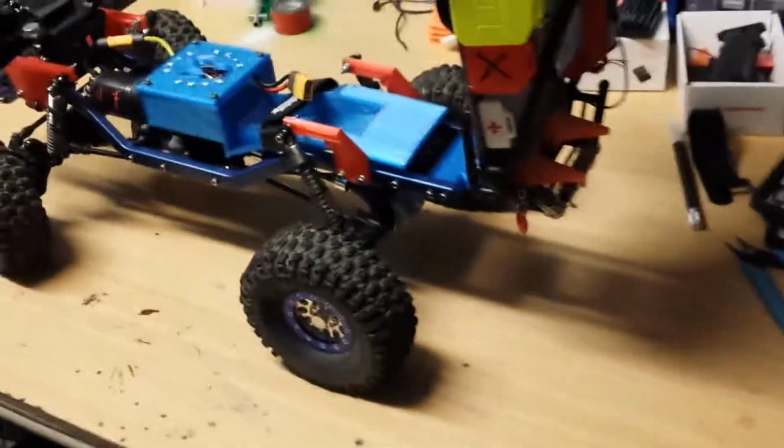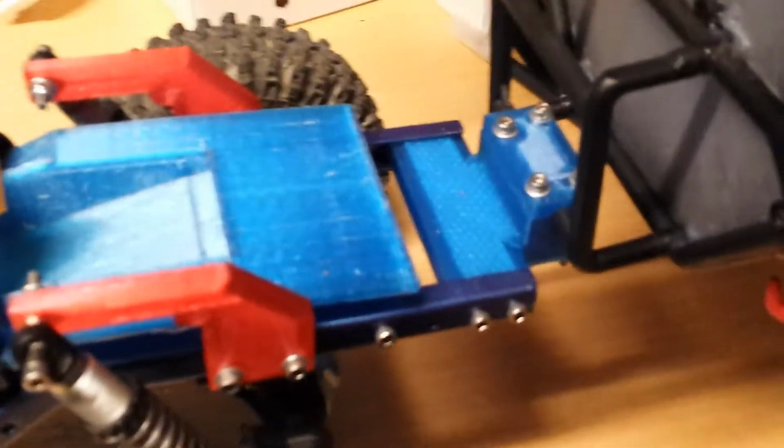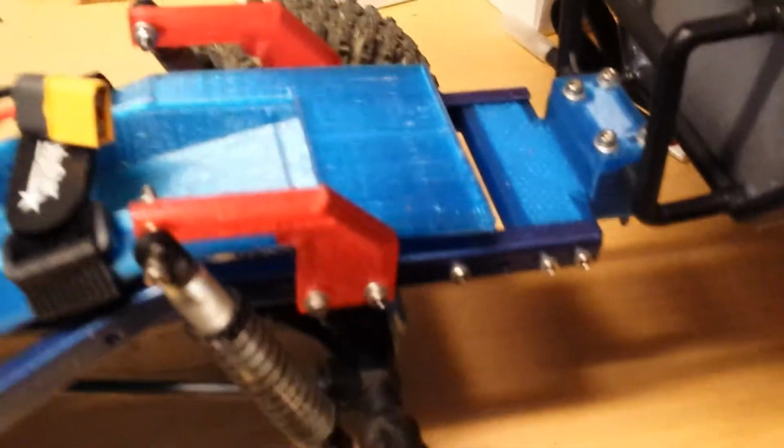Sorry that it got kind of dark, but my phone said the light was overheating the phone. So you can see how I got that one body mount bracket set up.